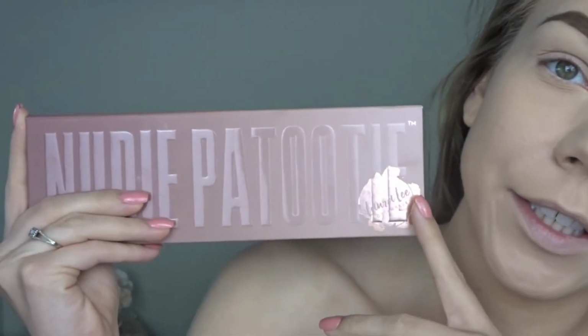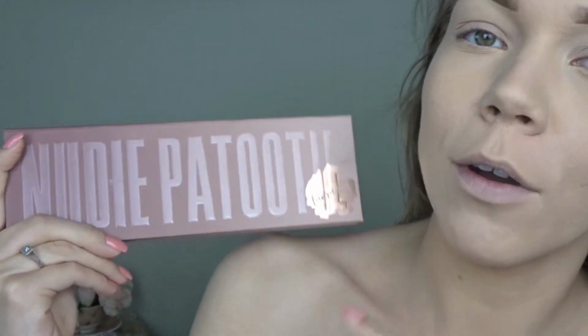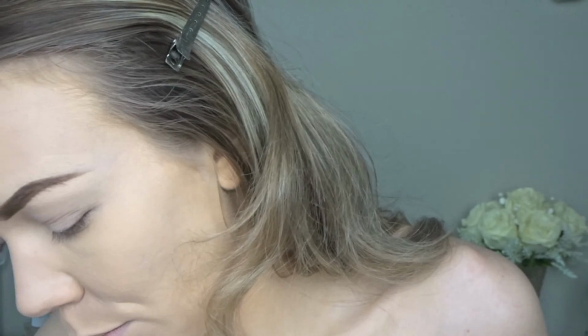I just forever look naked on this channel, but you know, it's fine. So today I'm going to be, as I said, using my L'Oreal Los Angeles NUDIE PATOOTIE palette. I do have a very full and in-depth 30-minute review on this palette if you are interested, and I will link it up there for you. And yeah, let's just jump right in. So I want to use different shades this time, so we'll see what we can come up with. I don't really know what I'm doing, but my best videos come from the ones that I did not plan. So, let's just jump right into it.